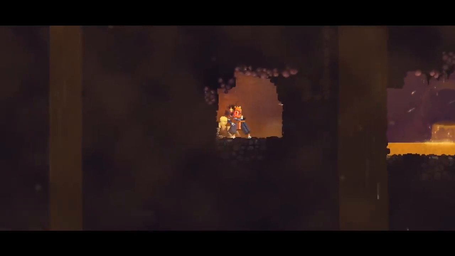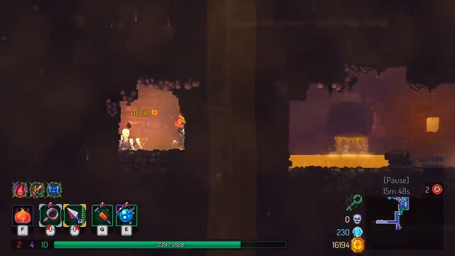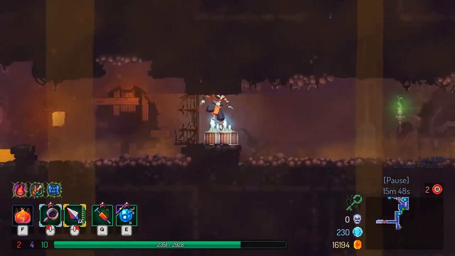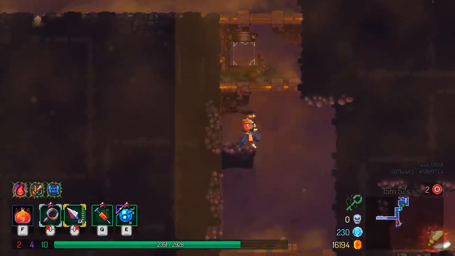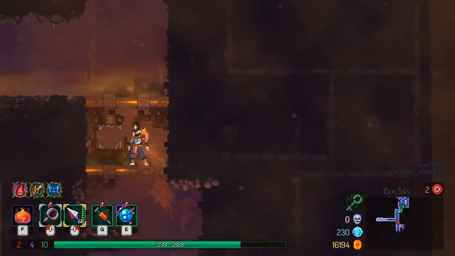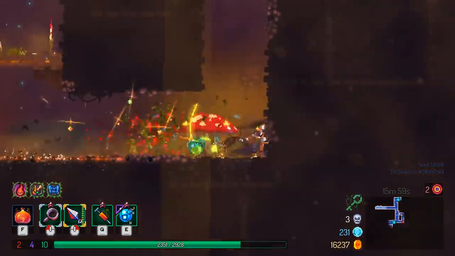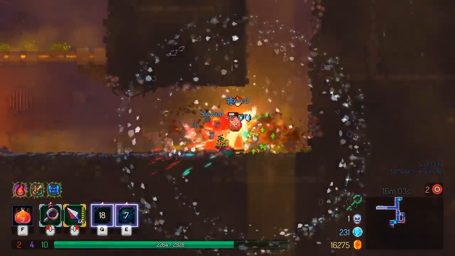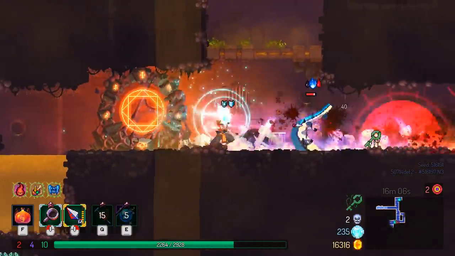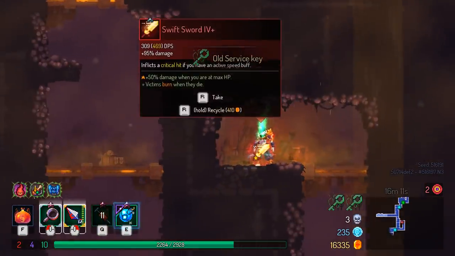This one has a little bit of loot. Give me good stuff. That is not good stuff. I mean, dodging creates a toxic cloud is actually a pretty good quality, but not going back to a single point of stats. Oh, I hate it. I think the tonic prevented us from taking any actual damage there.